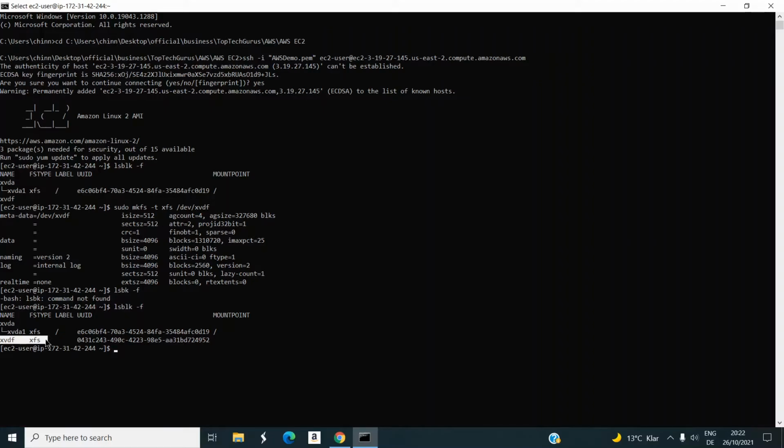So the next part is to mount this data volume. For that, first we need to create a mount point. So we'll create a directory ttgmount, and make this a mount point.